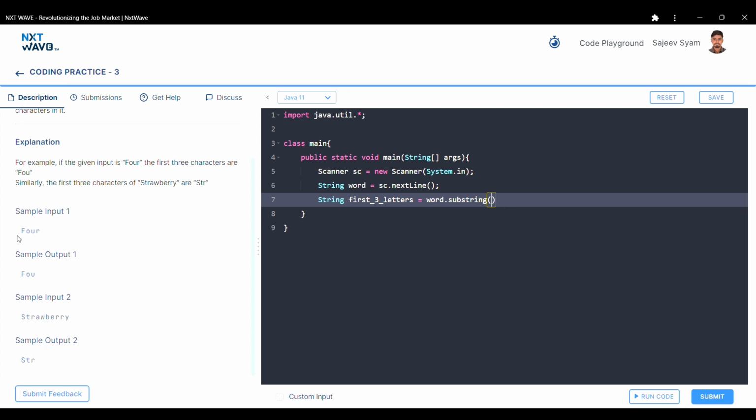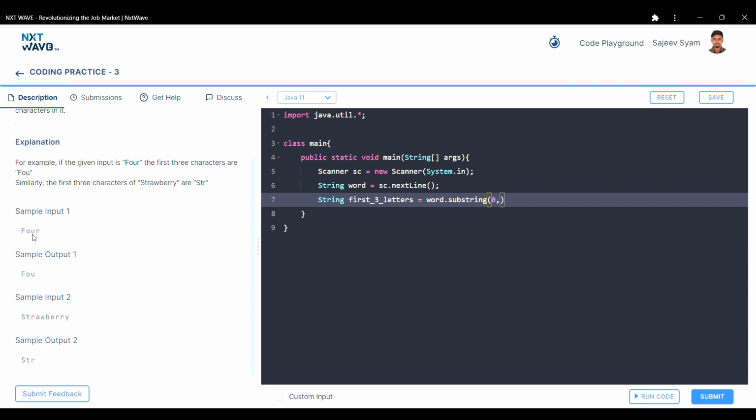Here the start index is for the starting letter, right? Then we have the start index as 0, because index starts from 0 to the length of the string, so 0, 1, 2. So we have to take the end index as 0, 1, 2.